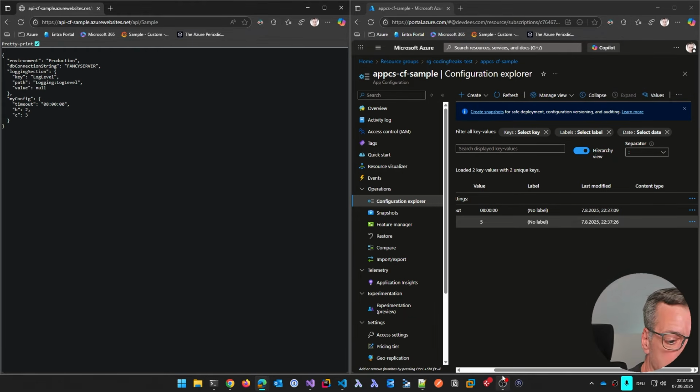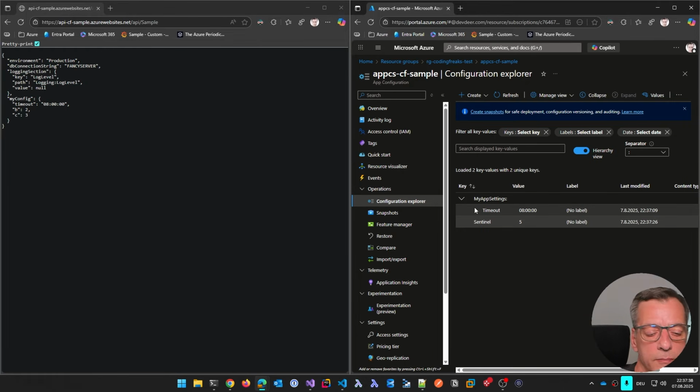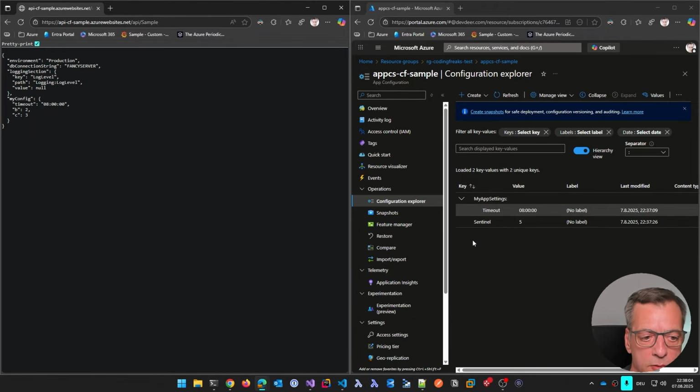So why is this important? Normally, you have more than just one app setting here. So imagine if you are about to change those values, like you change the timeout and then you change the next one, which is a step-by-step experience in the Azure Portal. But now what could happen is, this is just one example where Sentinel is good. Your whole configuration is updated immediately, or at least inside of those 5 seconds or whatever you set up, it's updated, but you're not ready editing it. So that's one reason to not do it.